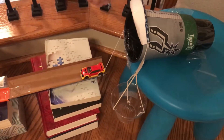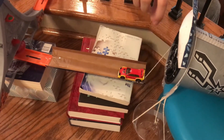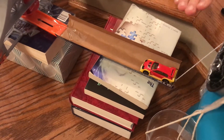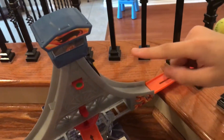And since this is a pulley, the water in the cup will go down, and it will raise this inclined plane right here, which will give this car some gravitational potential energy. The car is also a wheel and an axle. So as the car begins to move, that's kinetic energy, and when it hits right here, it will activate this car on another inclined plane.